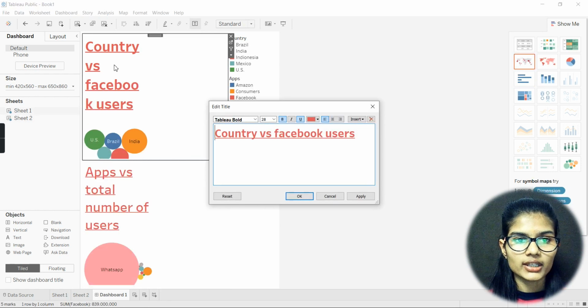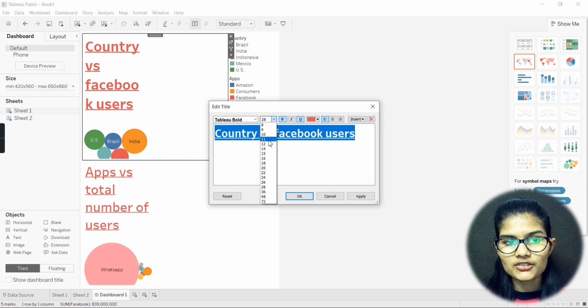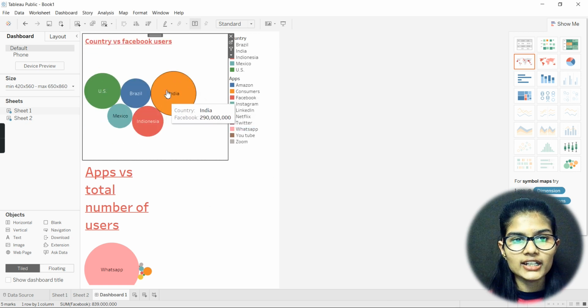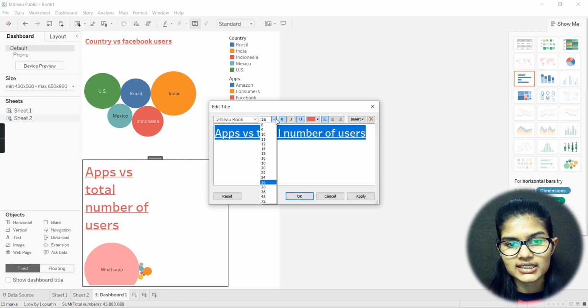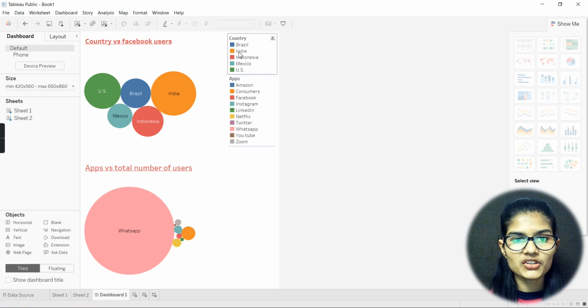Right, now we can make some respective changes because the sizes are getting too large. So I could make the size smaller. Let's say I could make it simply 14 and click OK. So right now, it's looking pretty fine. The same thing I'm going to do for this particular one as well. I'm going to select this and make the size somewhat 15 and click OK. So now both the plots are pretty much clear. Now here it is showing me the country and the colors related to that, and here it's showing me the apps and the colors for the respective apps. So guys, this is how you make your dashboards.